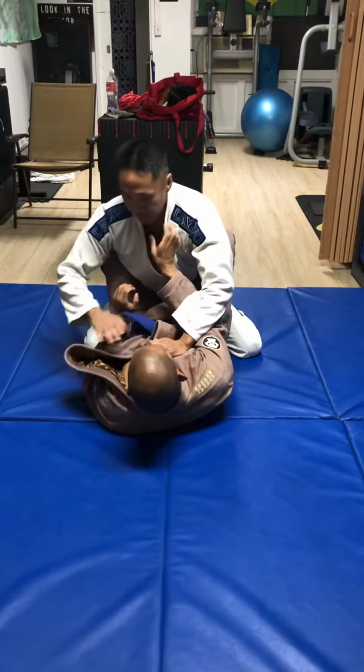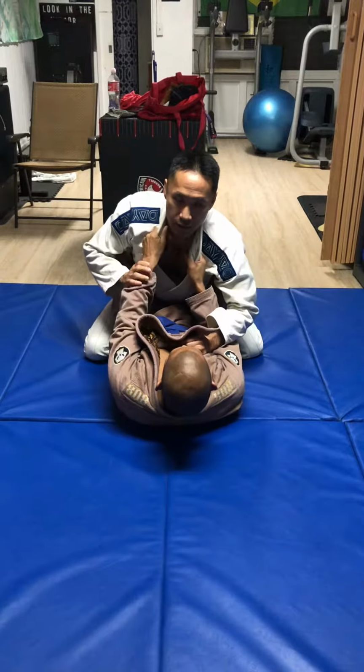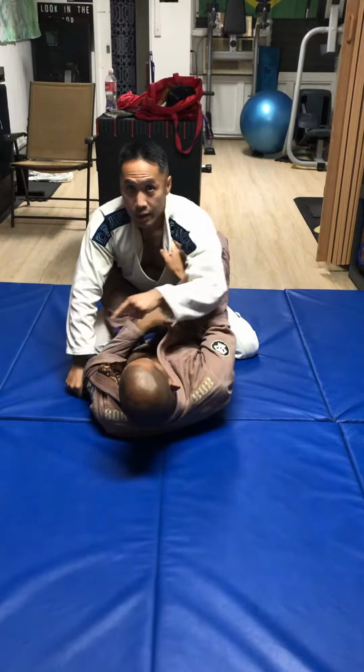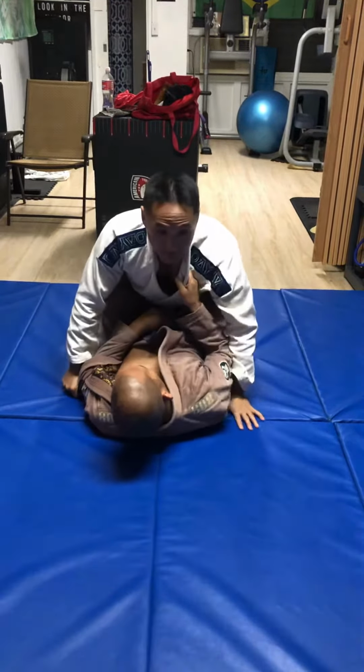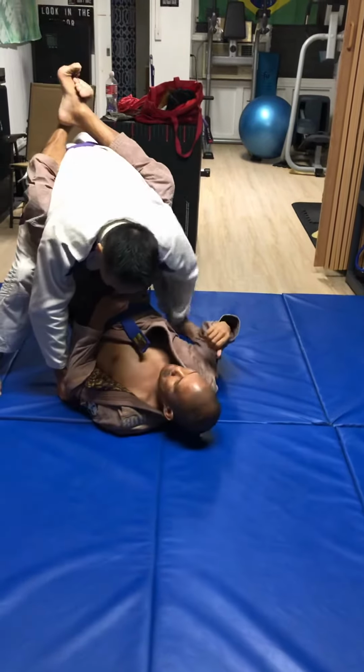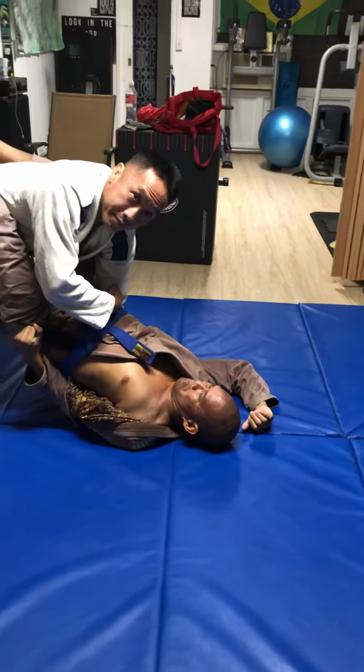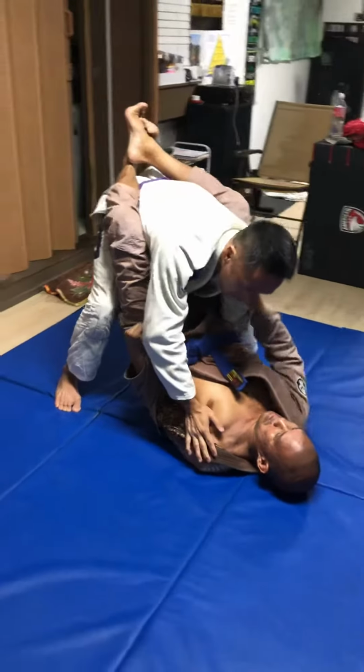I'll pull out the lapel like this, and this hand is maybe here, or I'll break it, and I'll put it here, and I'll put this over. I trap it with this hand. Now what I do is I stand up, and I just walk over to pass the lapel to my other hand. Okay? He can still hold on, doesn't matter.